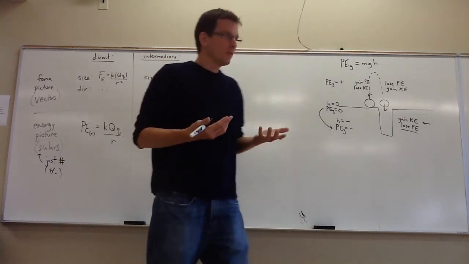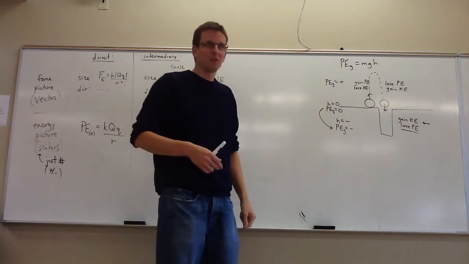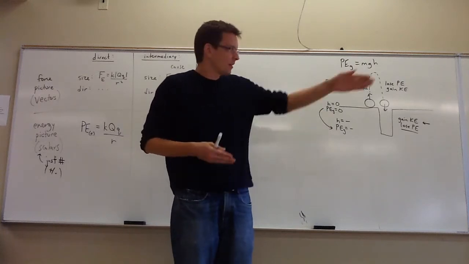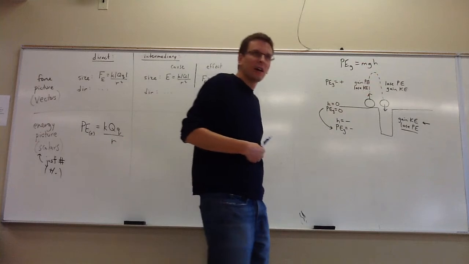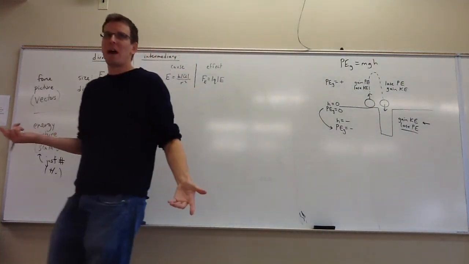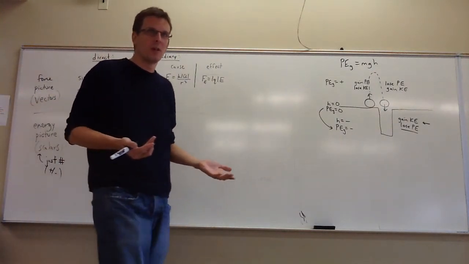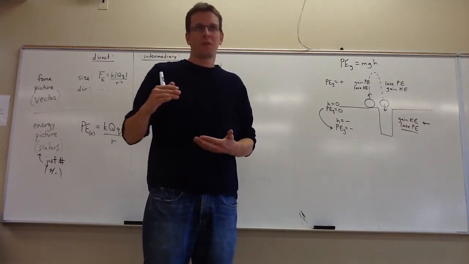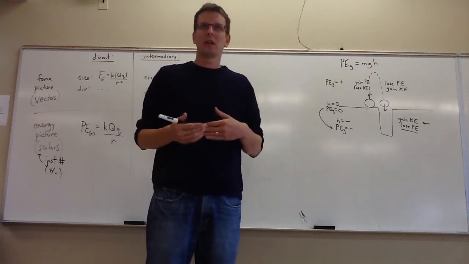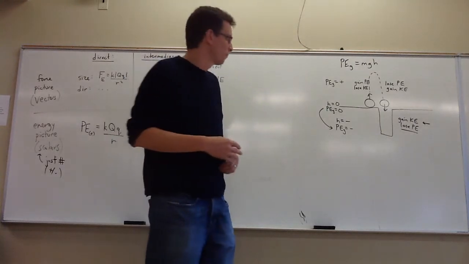And if you think of it this way, this is an arbitrary origin, right? I just decided where I set h equals 0. It's like setting x equals 0. If I set x equals 0 right here, and I set x positive this way, I can walk to positive x. Why wouldn't I be able to walk to negative x? What does it matter, right? It's just a reference point, x equals 0. That's the same way with potential energy. So 0 is just a reference. It's like an origin. There's nothing wrong with negative potential energies. Negative potential energies are just lower than 0. Okay? Does that make sense?